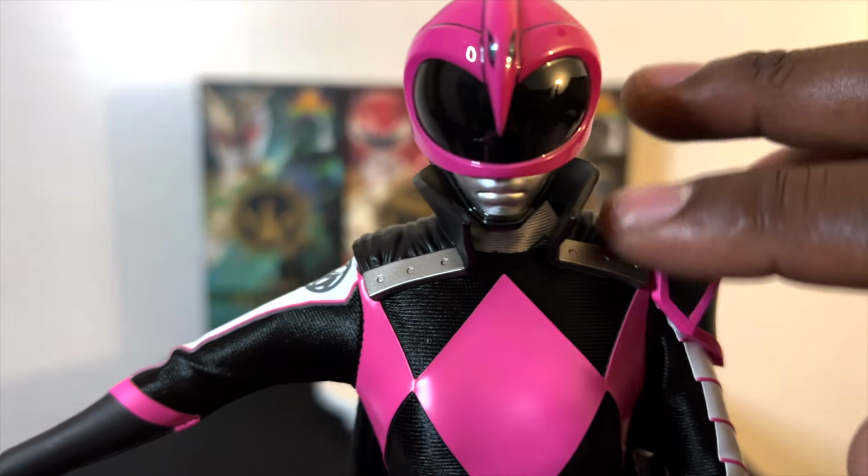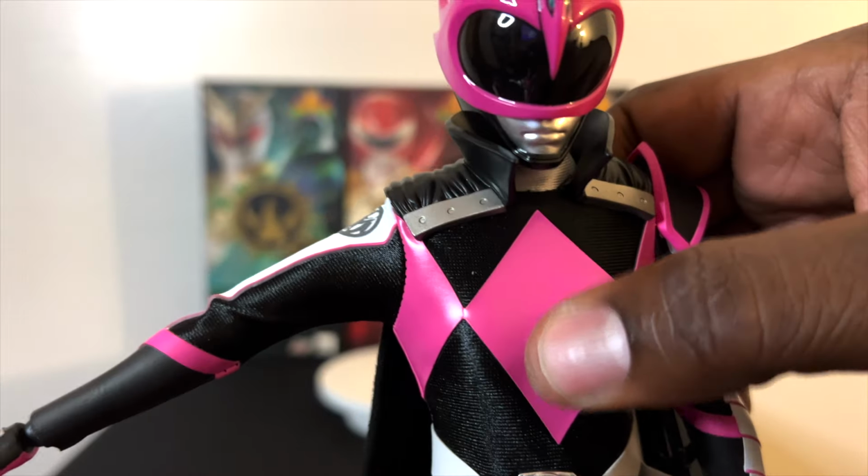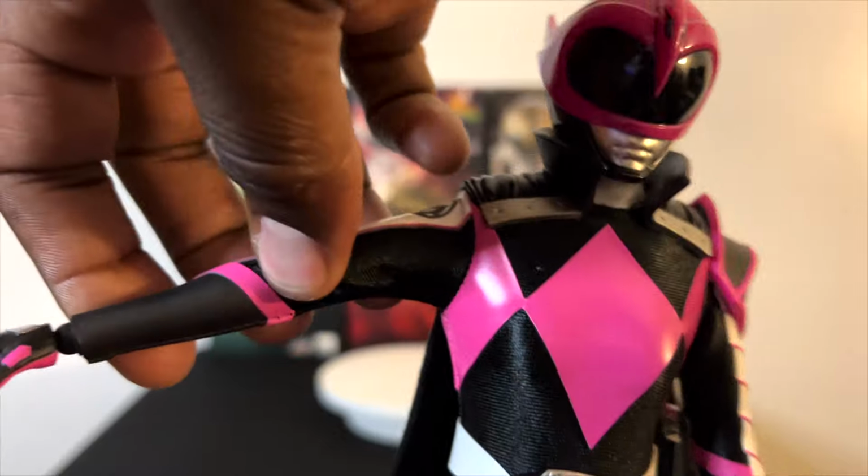I like the little cape here. Like Doctor Strange, she has the little cape. I'm going to talk about this cape in a minute because I'm going to show you some of the guys from the backside when I get a chance. She does have good bend.